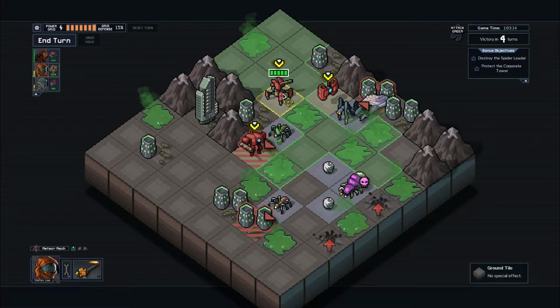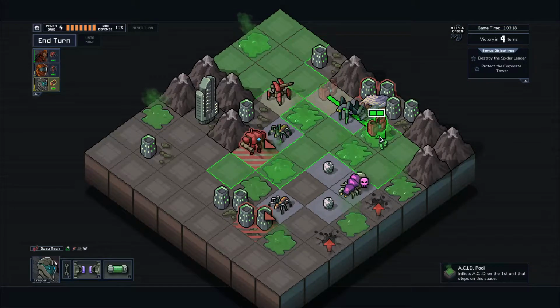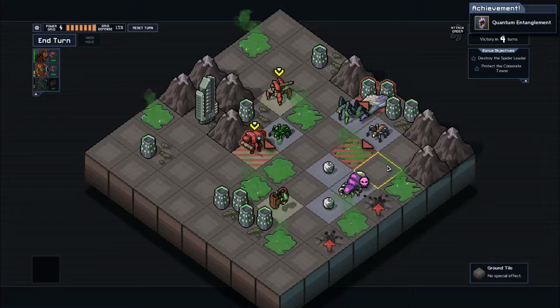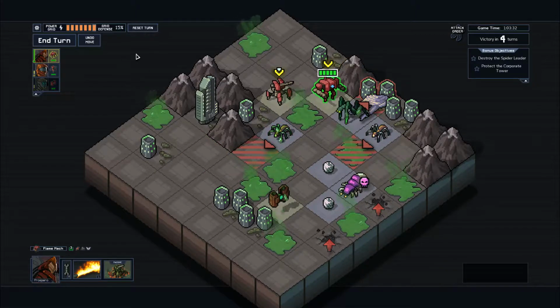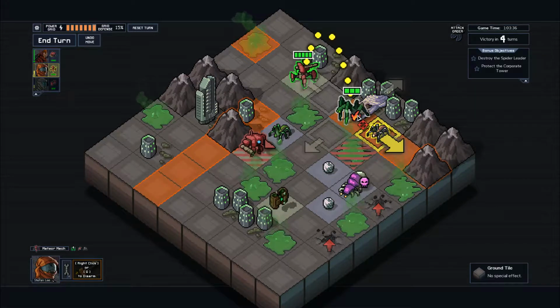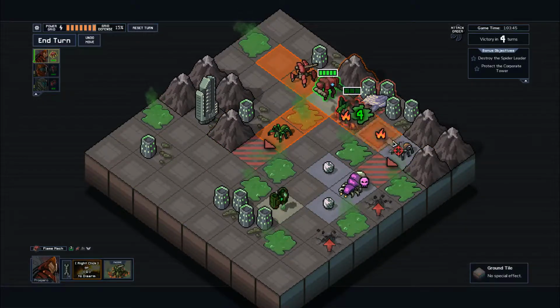What happens if we set this guy on fire? Let's do something like this. Quantum entanglement! Now, if we burn him into it now... undo move. If we start by setting him on fire... Oh, it's gonna push his boy. But he's gonna take double damage from this and die anyway.